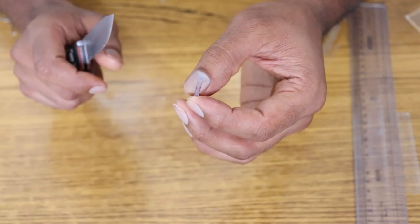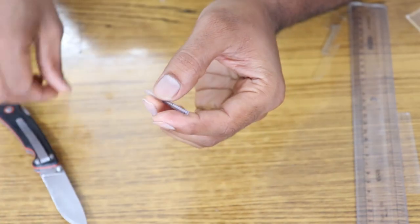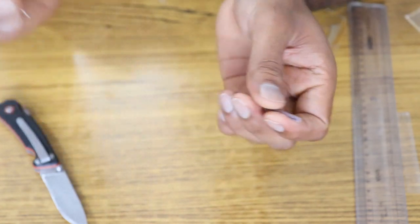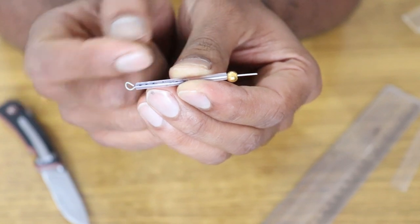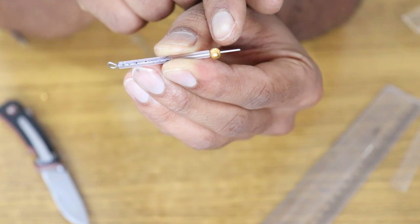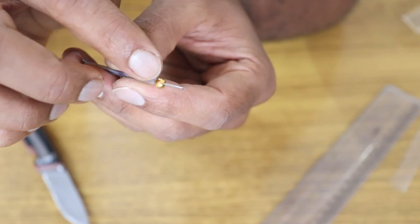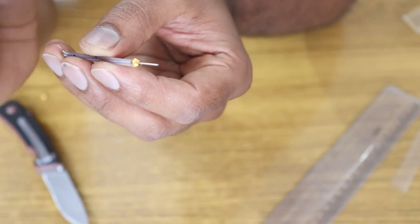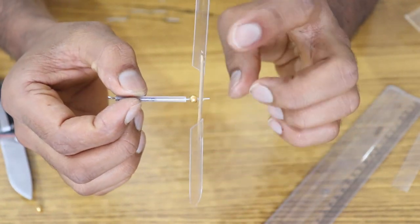Then you can put a propeller at 3 cm. Now, you can put a loop in the middle. Then you can put the propeller in the middle — put a little bit in the middle and there. Move the accent shape in the middle of the top. Then you can put the same color as a thick layer. I made the color in the middle — let's remove the proper color. I also made the same color as the top part.